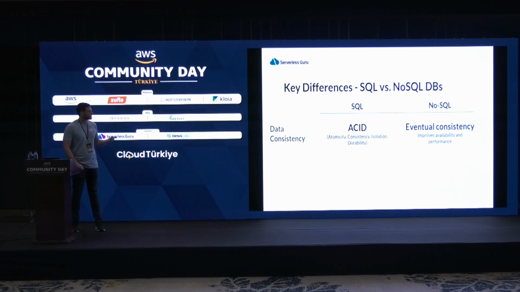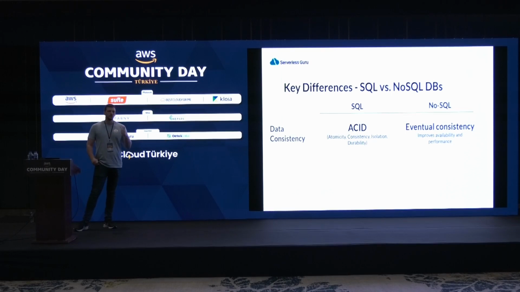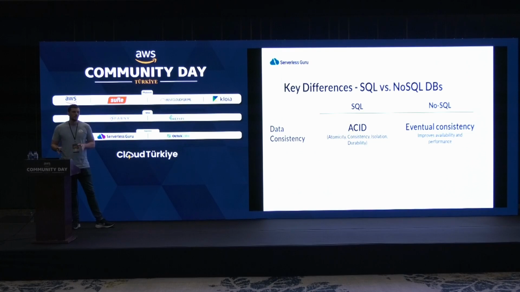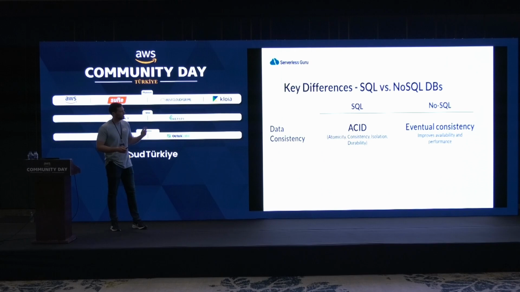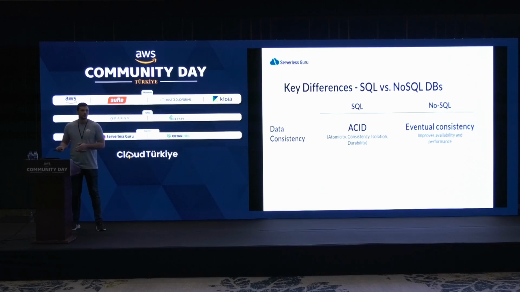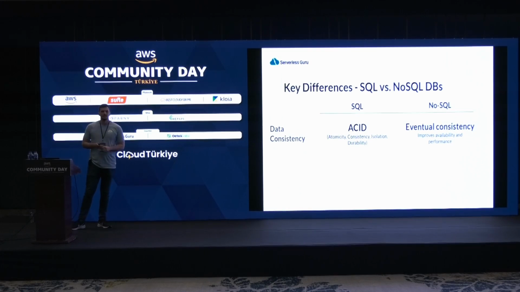SQL databases, or relational databases, have ACID consistency for both data and the operations you might want to use, for example, using transactions. DynamoDB or NoSQL databases don't have that type of consistency. They only provide eventual consistency in order to improve availability and performance. This difference is really important, since this might be a deal breaker depending on the workload. For example, banking transactions, where in order for that service to work correctly, we might need that ACID consistency.